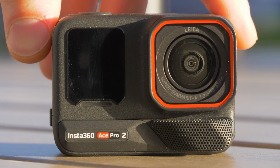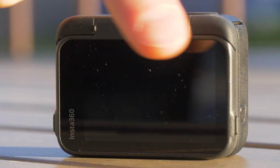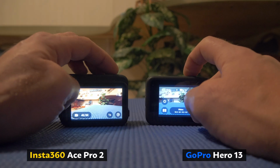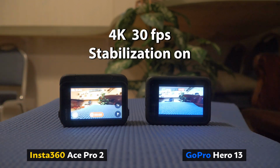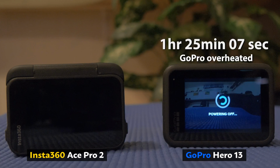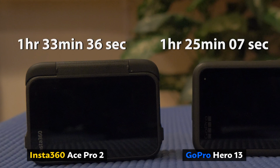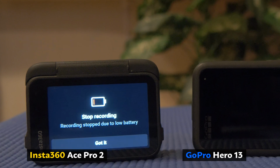Insta360 advertises that the Ace Pro 2 can last up to 3 hours in 1080p 24 frames per second with the endurance mode turned on, but I'm going to test both cameras out at 4K 30 frames per second. The regular stabilization mode is on, the cameras are not moving, and let's see how long they last. So the GoPro stops at 1 hour 25 minutes and 7 seconds. But the Ace Pro 2 stopped at 1 hour 33 minutes and 36 seconds.